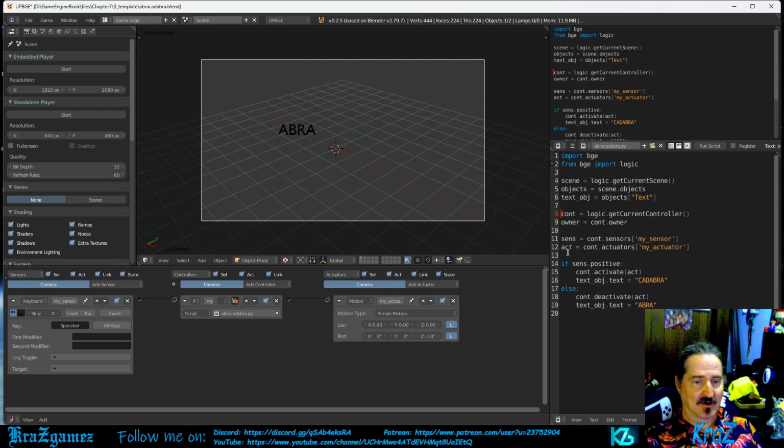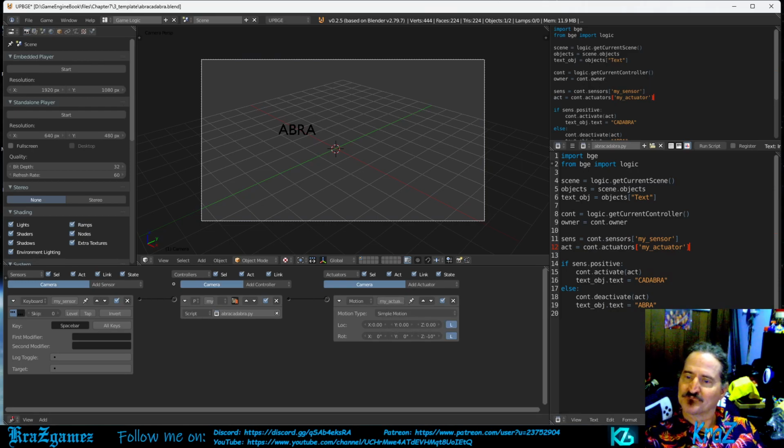Okay, so it's going to go to all the sensors and say, find all my sensors. This is your sensor, you named it my sensors. This is your controller, this is your actuator, which is called my actuator. So you're looking for your sensors, and it says, okay, I found this sensor called my sensor. You make sure it's put in here because that's the one you want it to look for. You want it to look for my sensor, not my actuator, unless it's an actuator, which brings you to the very next line, which tells you to look for my actuator, which is this little guy right here.